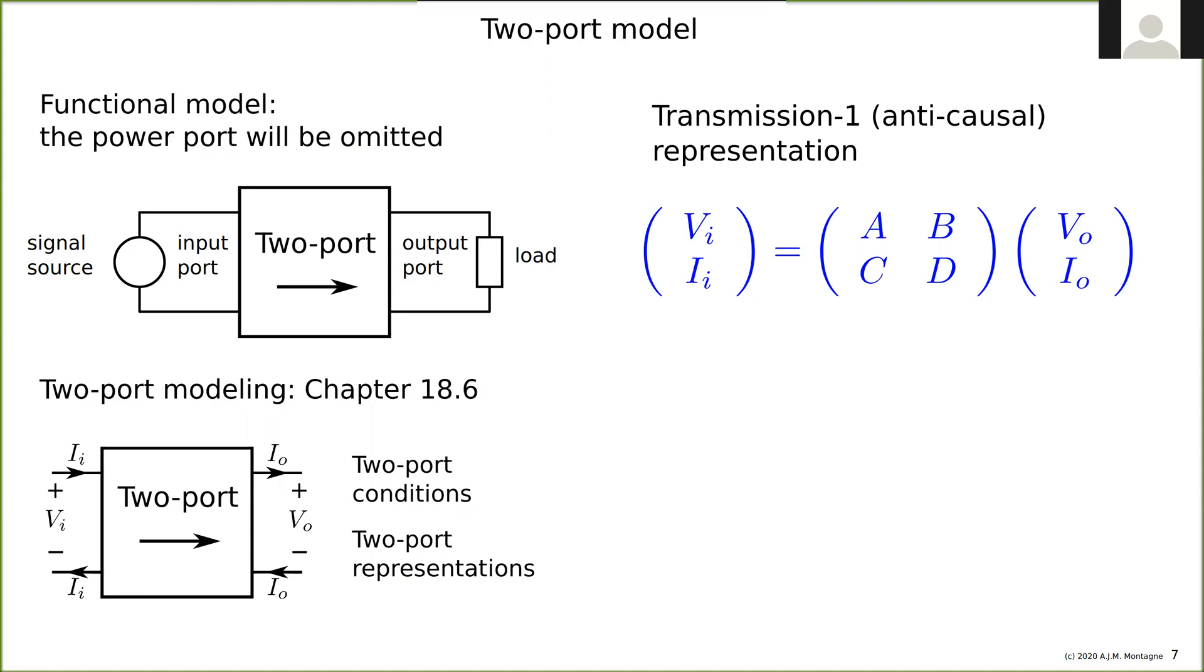If that is true, from your three by three matrix you can eliminate five parameters, and you are left with what you call a natural two-port. That can, under all conditions, be modeled with four parameters.